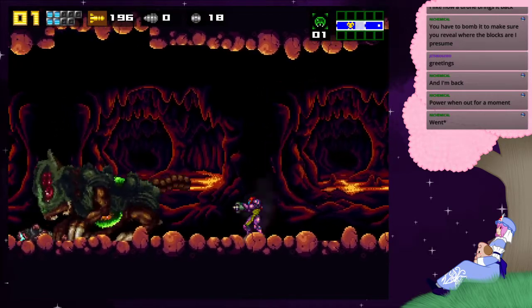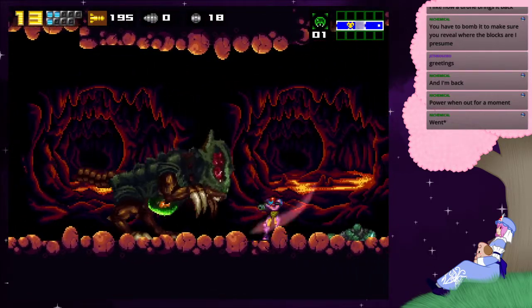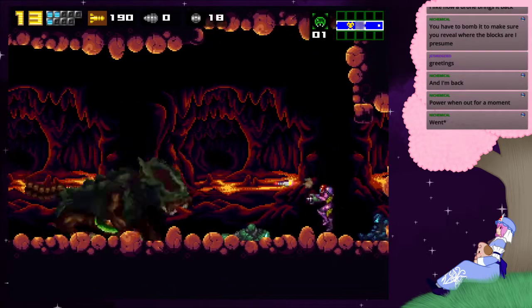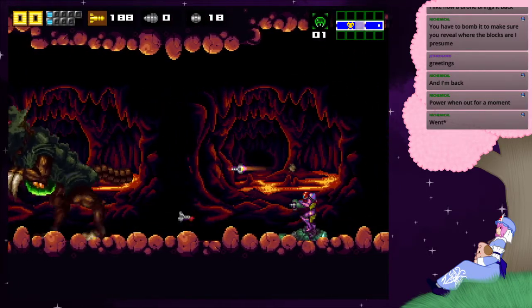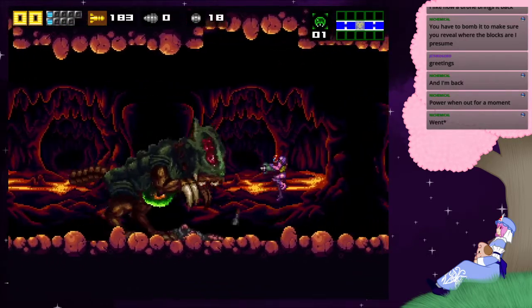Obviously, I shouldn't be standing right in front of its feet. That's asking for trouble. Omega's not going to die, even though I've picked up all those extra things. Come on, ready?